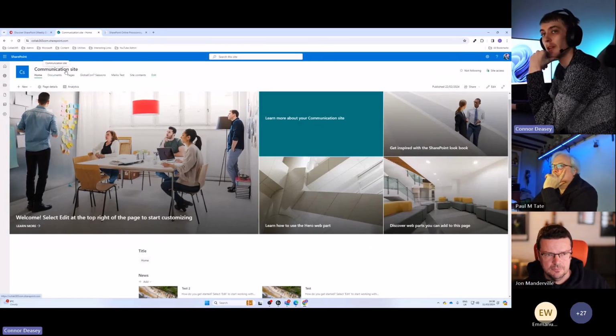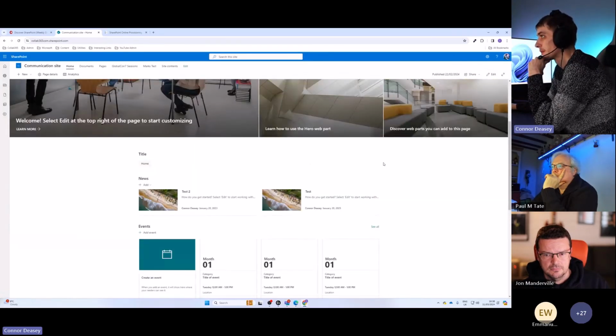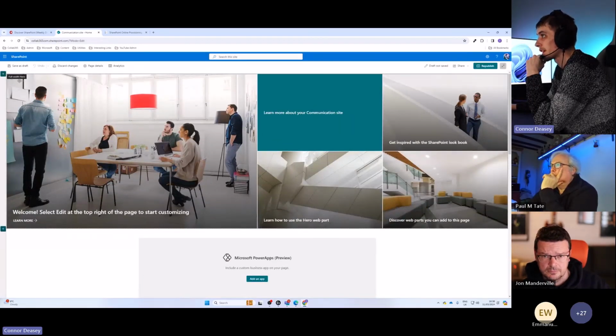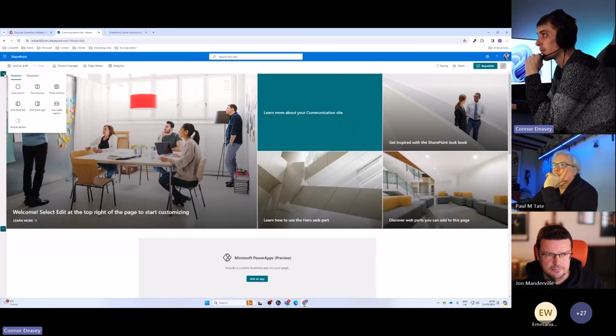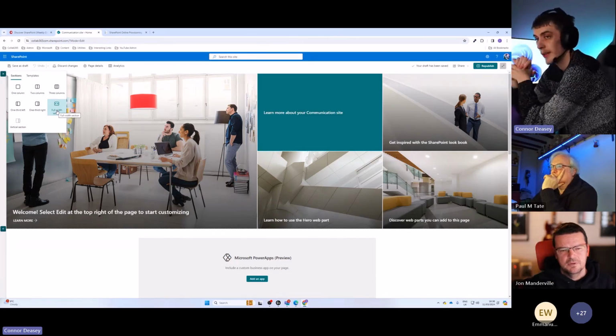But again, this is a communication site, so there is a difference in terms of some of the styling elements. If we go and have a look at the communications page, you can see here we have a section called Full Width Hero. When we open up that section to add new sections, you can see that we have these extra sections here as well, which is the Full Width section here. So like I say, there are benefits of having a communication site and also benefits of having a team site as well.